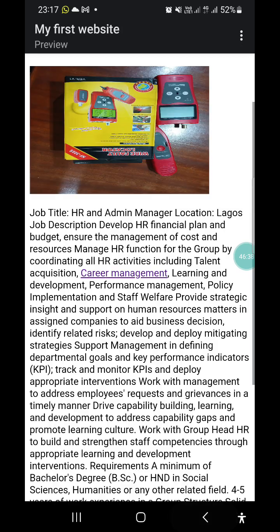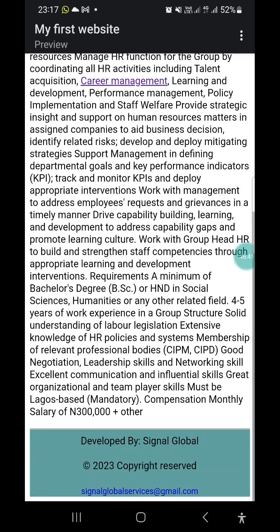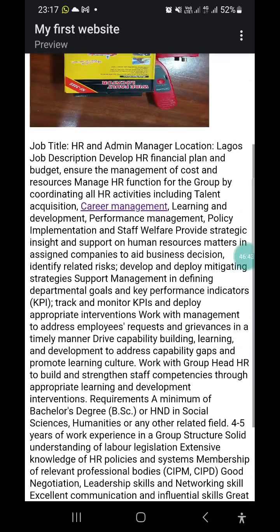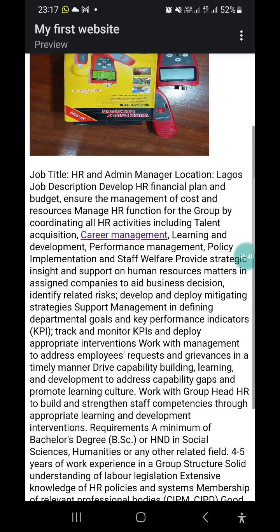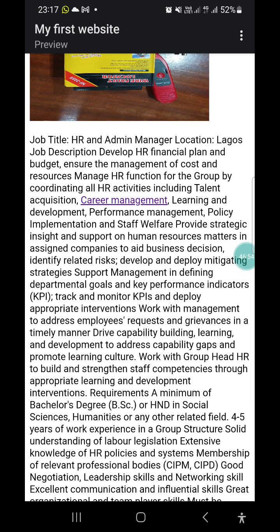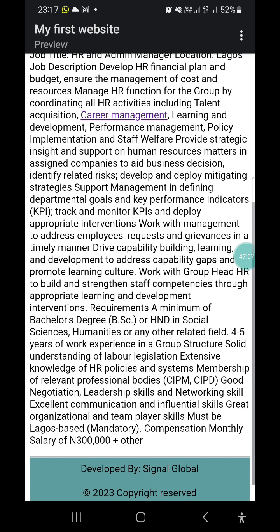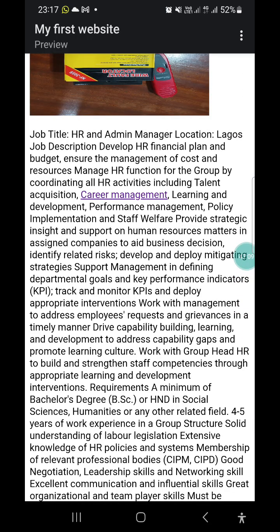But because I'm using mobile, that is why you can see this error. But doing that, it has to take you to a Google web page where you'll be able to read about career management, because a Google link has been embedded under the career management. That is what made the color different, and that is what makes it highlighted. You can see a line under it, because a link has been embedded under it.